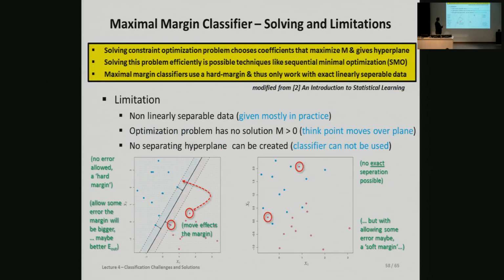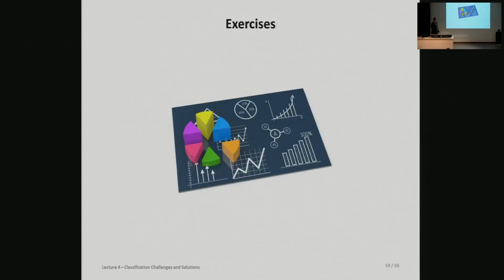Now we have interesting solving and limitations, which point to the aspects after lunch, because it's also time for a lunch break. Now think about what happens when points move here. This is something where we have non-linearly separable data. That's what we will talk about after lunch. Then there cannot really be a separating hyperplane created. So what do we do then? One chance is removing those outliers, perhaps. But another chance is just waiting for after lunch, when we talk about the support vector classifier, which has a cost for allowing violations.